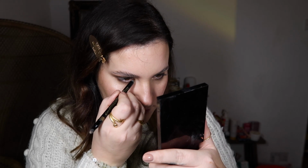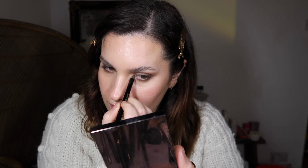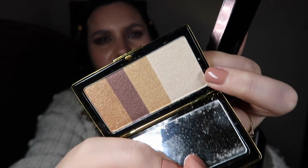So I don't have the right pencil, but I'm using bronze. They used golden something. This is probably a little too dark, but you can see it just adds a bit of je ne sais quoi. And then I'm going to use a palette that they actually had. Can you believe it? So this is the palette in Silk. I just want to show it to you a bit better. Come on, there we go. Palette in Silk there. It's gorgeous, very reflective, very gold, very twiddly.